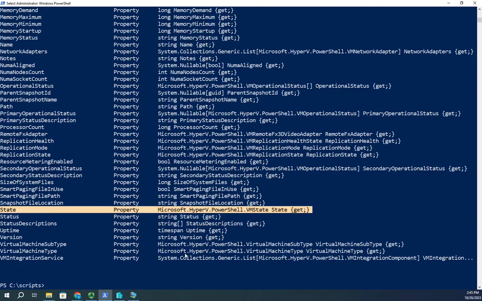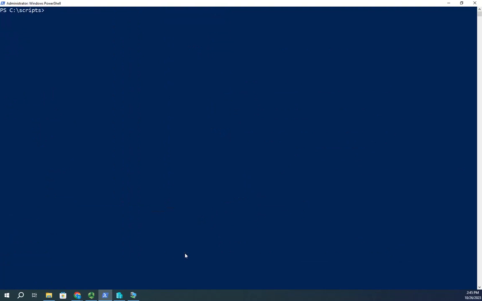So if I don't know what those things are, there's a nice little trick we can do using our format options that can show us some of this information. Now, there are three basic commands when it comes to formatting output: Format-Wide, Format-List, and Format-Table. Format-Table will get us a nice little table. Format-List gives us a whole bunch of things in a list. Sometimes PowerShell is going to default to outputting in tables. But if you have data that doesn't fit in a table, or you're asking for data that it doesn't know how to fit into that table, it will default to doing a list. So if you see that happen, that's what's going on.